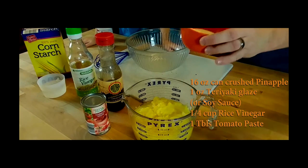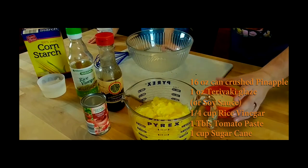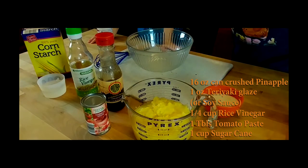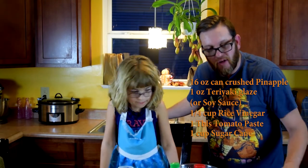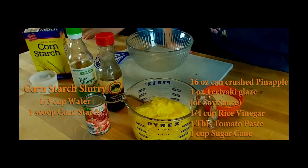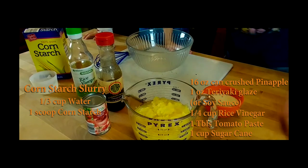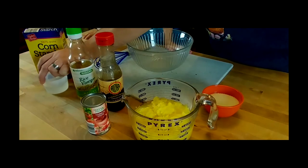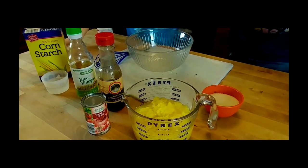We're going to use a cup of sugar cane. We're going to use sugar cane here instead of white sugar or granulated sugar, whatever you want to call it, because it's a little bit healthier for you. And then to thicken it, we're going to do a cornstarch slurry, which is the big objective of the day, to teach everybody how to thicken sauces with a cornstarch slurry. So we've got about a third of a cup of water right here with some cornstarch, but we'll get to that in just a little bit, okay?